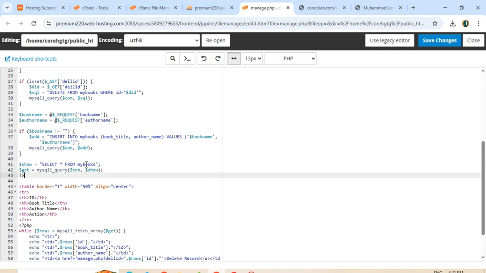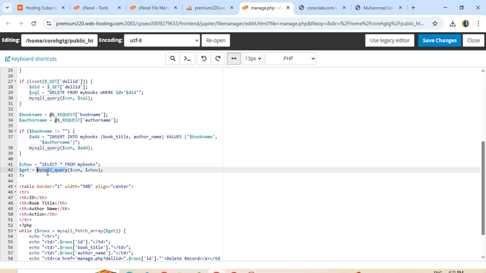And here below is select, and it shows the books that are currently saved in the table. This SQL command, select from my book, fetches every record that is saved. And this result variable will store the result that we will display.